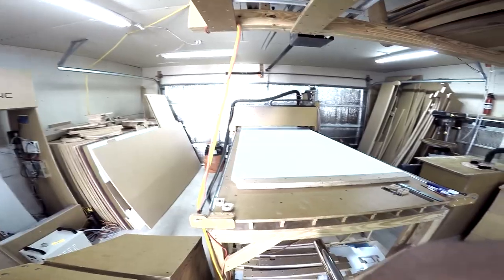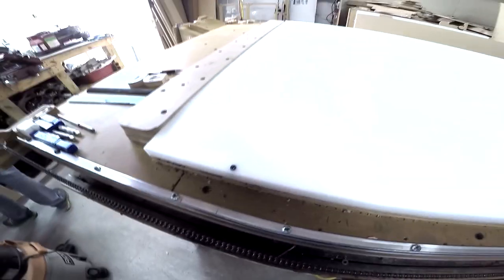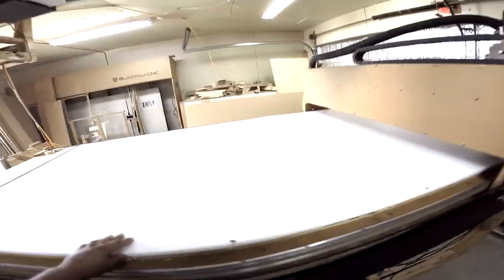Actually, that's good. Today we're gonna be doing our cutting test on HDPE material. We're gonna be making a Black Toe optional table out of this, which is a 2x4 CNC machine, and we're gonna do our first cutting test on this material.